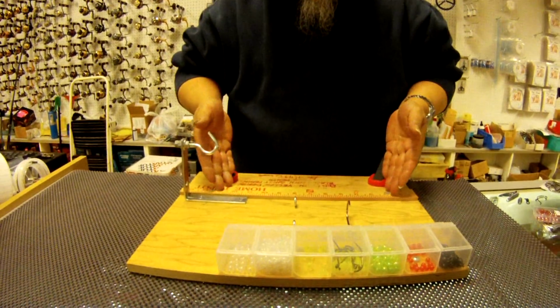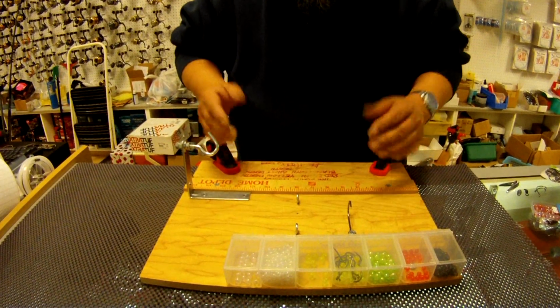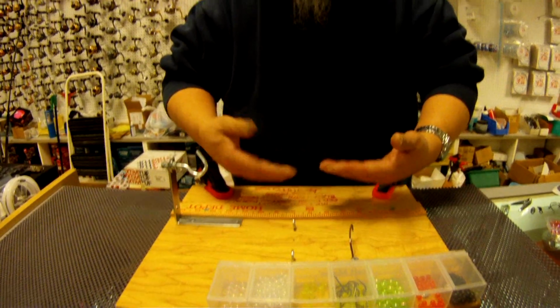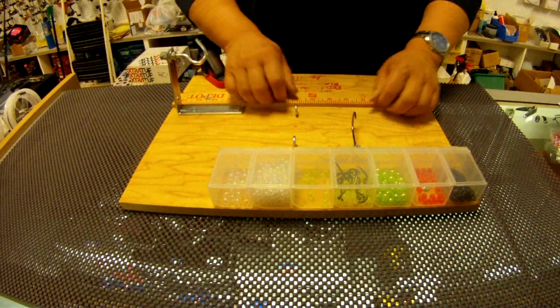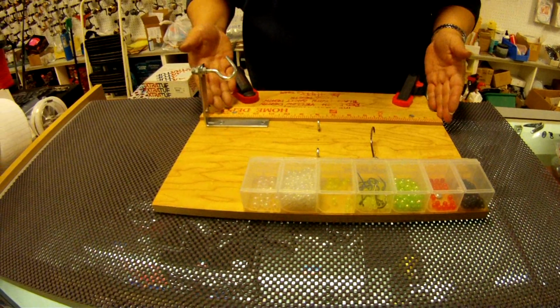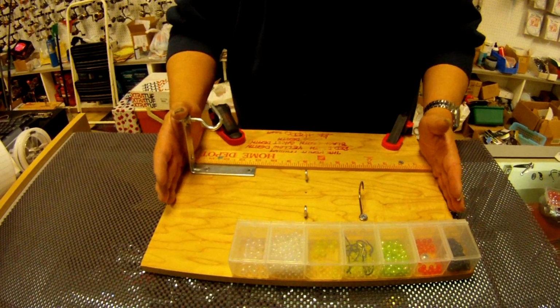The secret to tying good, consistent leaders is to make sure that you have something like this. It would be a tying jig, something that holds all your components so that when you tie it, everything is consistent and you have a nice, steady, strong thing to pull against when you tie your knots. This particular rig here is designed to tie my swing arm sturgeon leaders.